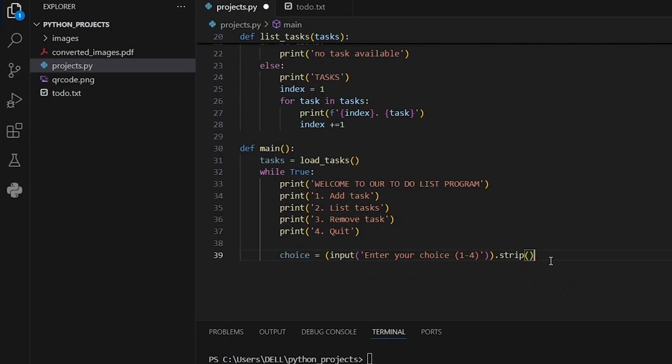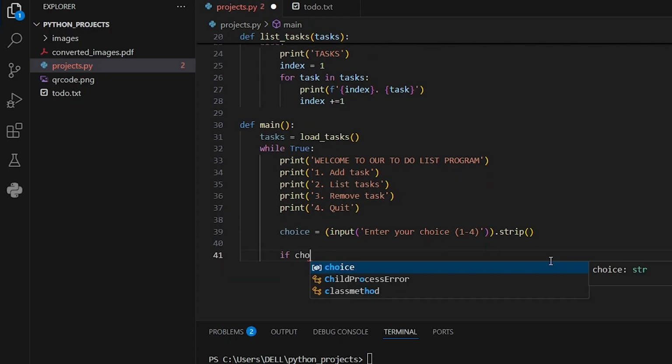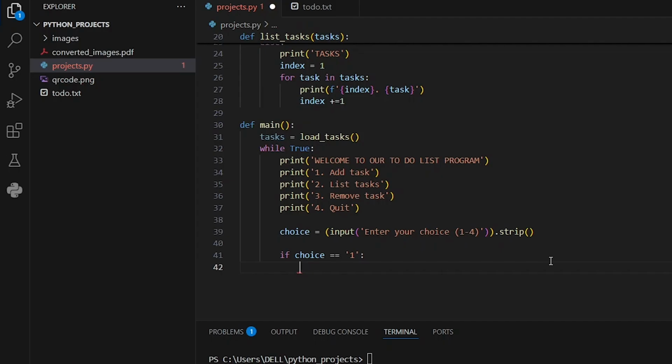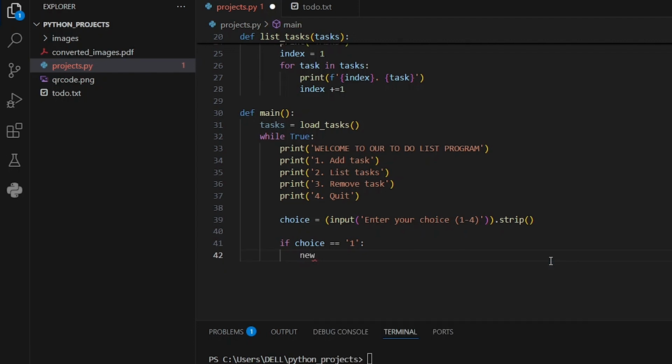Then the next thing I'm going to do is determine what happens when user enters their choices. So we're going to start with choice 1. So if choice is equal to 1, what happens? So if a user enters choice 1, it means that the user wants to add a task. So we're going to start by defining the task. So we have new task is equal to, and for the new task, we're also going to prompt the user to provide the task that they want to store in our to-do.txt file.